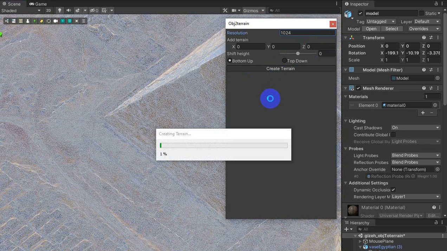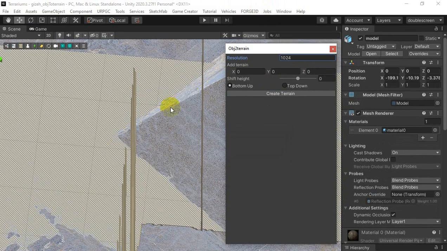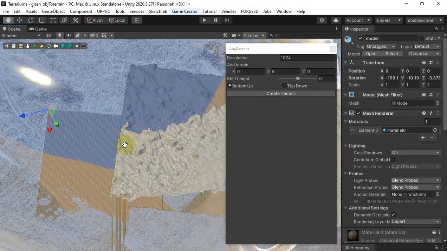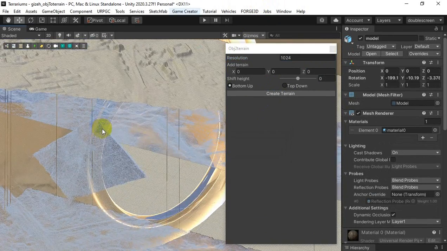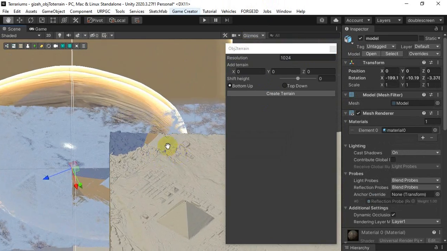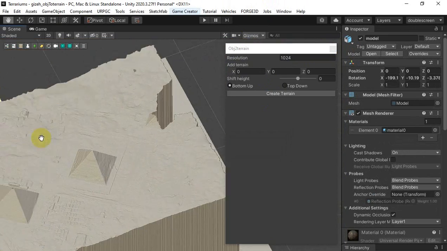It will take some more time. Okay. Now I have a terrain without any hole.